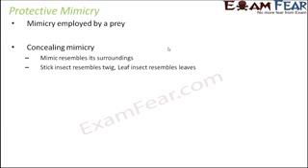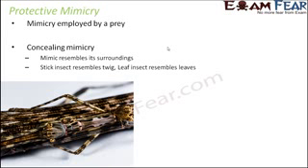So one example of concealing mimicry could be the stick insect. If you look at the stick insect, so here you see, suddenly if you look at the image, you will not be able to determine that there is an insect in this image. Now only when you see it very closely, you would see that this is an insect which looks like a stick, and if this insect is sitting on a twig, it resembles the twig so much. So here the twig is the model and the stick insect is the mimic. So the mimic is resembling the surroundings, which is the twig. So this is an example of concealing mimicry.